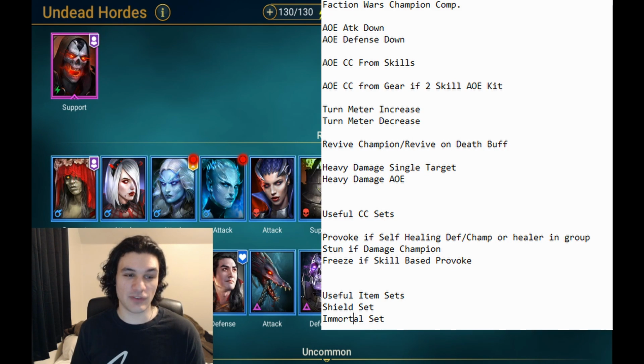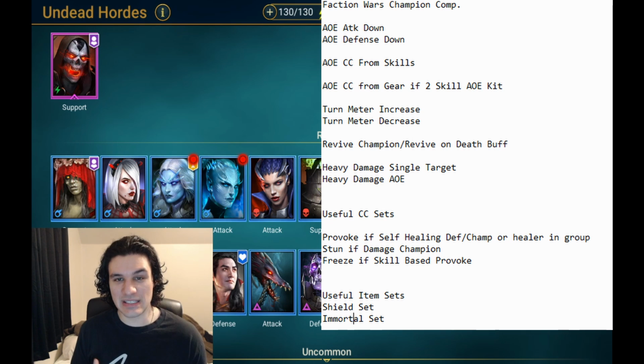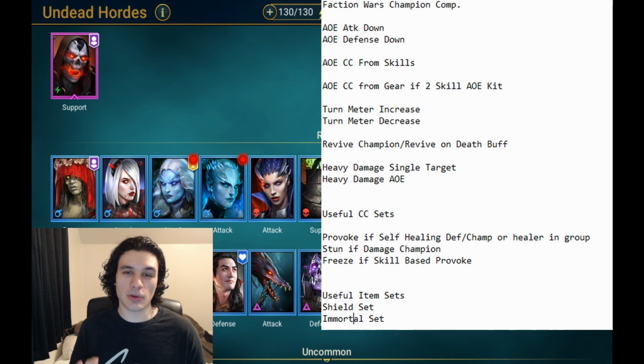So things you should be looking for in champions are as follows: an AoE attack down, an AoE defense down, an AoE CC from certain skills that a character brings to the table. You can also approach AoE CC from gear sets as long as the player has 2 AoE abilities, preferably not on a long cooldown, ideally on the A1 skill.